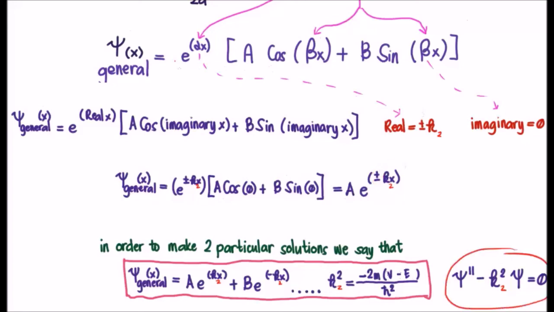However, when we define the differential equation in this manner, we get real exponential solutions like this. And that means, in order to have a general solution, we need to take a particular solution with a plus k₂x and a particular solution with minus k₂x.